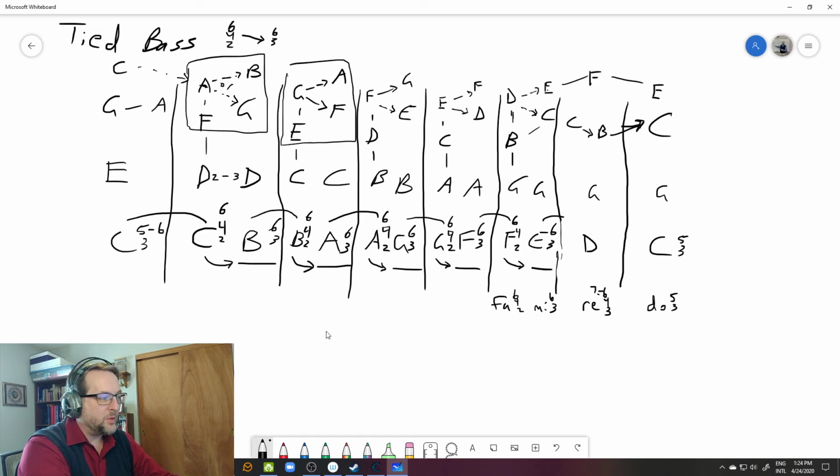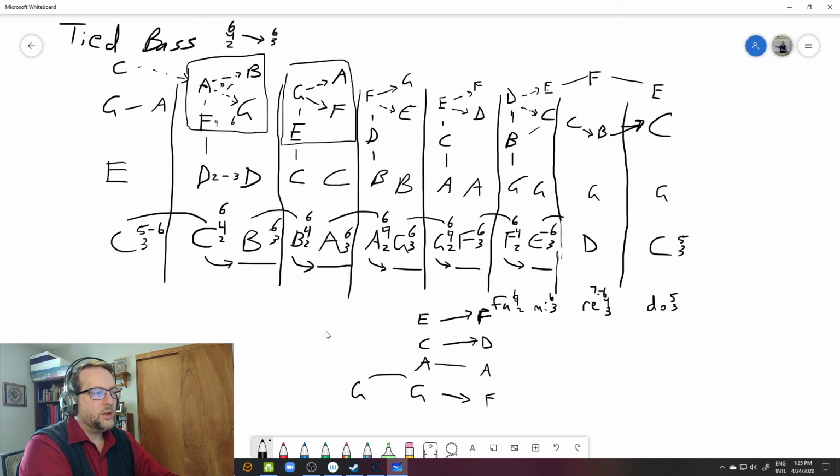2-3 becomes the same. So let's say I'm writing, I have a G here, I tied it across to become a G, I'm resolving it down to become an F. I would have a 2 here, and the 2 stays the same. I would have a 4 here, and the 4 is going to move up by step to become a 6, like that. So up a 4th from G would be a C, and it would step up to the 6 above the F, just like that. And then I would have a 6th stepping up into an octave. So G up a 6 is an E, and that would step up into my octave F.